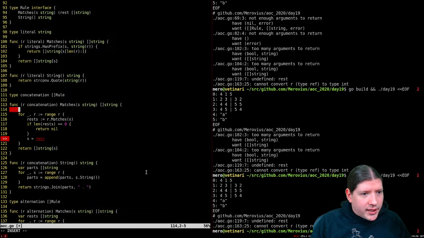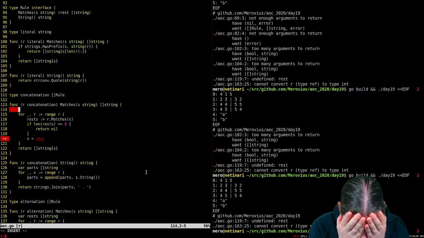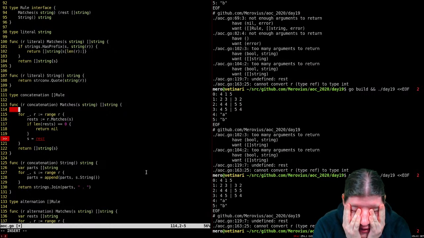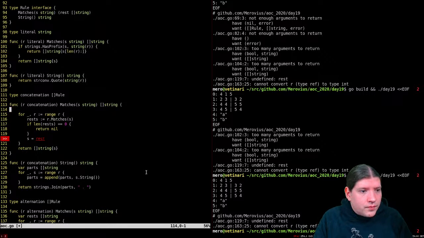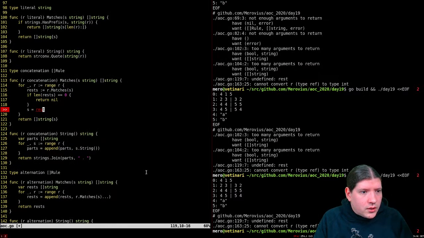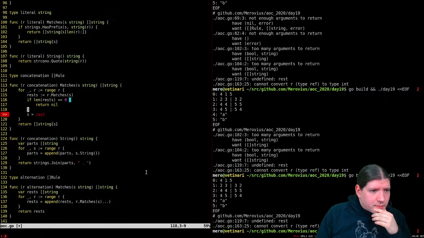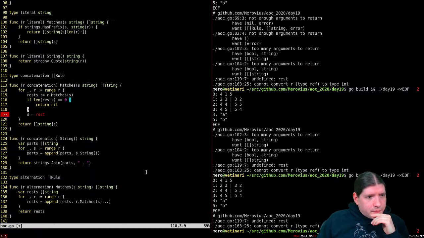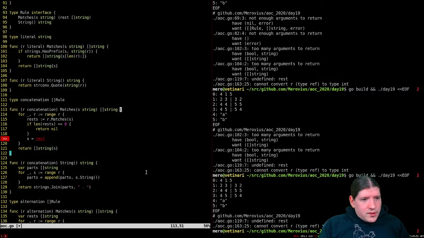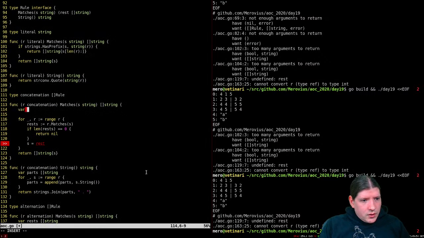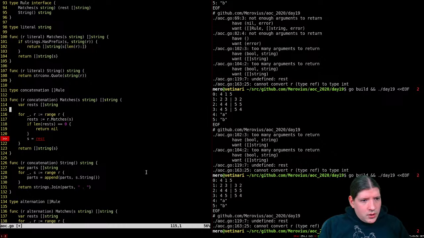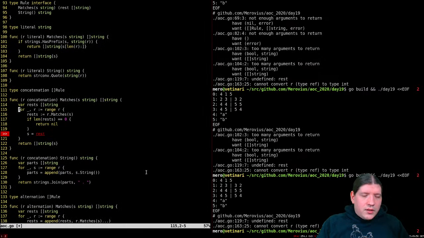So we actually need to say, wait, how do we do this best? What if there is more than one rest? So we need to keep a list of all the possible rests.